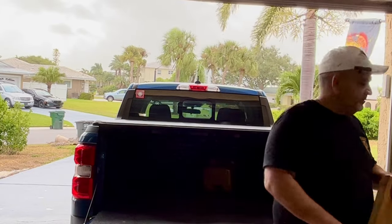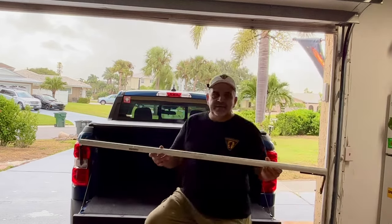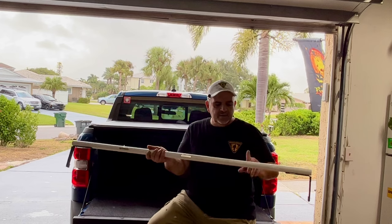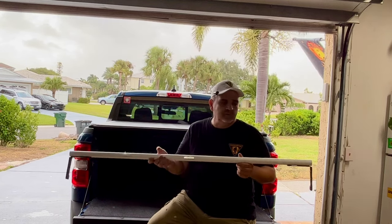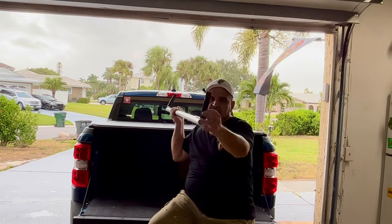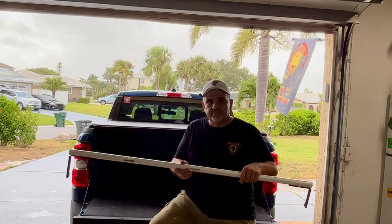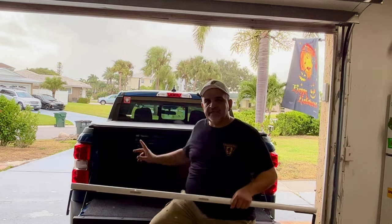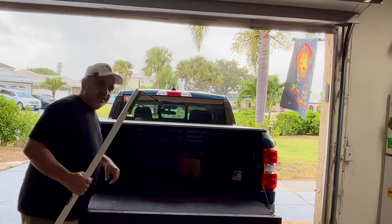Let me show you my divider. My divider is also a retrieval hook — it's the best thing you're going to make. Here's my divider: I made it out of PVC, but you can make it out of PVC or a wood broom handle or dowel. It has two five-inch hooks which I placed some felt tape on. This is going to fit in there, keep things from rolling around.